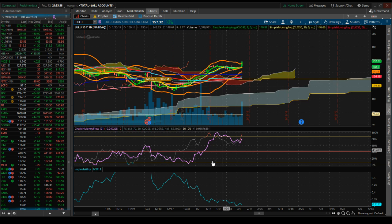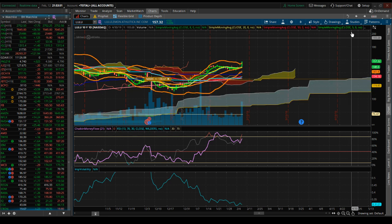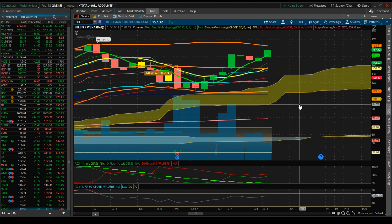I'm going to start adding this to my charts too because it's pretty cool. It's just a nice binary indicator. If it's over zero, it looks good. If it's under zero, maybe look to short if there's the right setup. So yes, I think there is a chance for continuation, especially on a break like that. But it is at upper Bollinger Band, so just be careful there. Let's see, the weekly's got some room for you, up to 162. So 5 points, still pretty good.